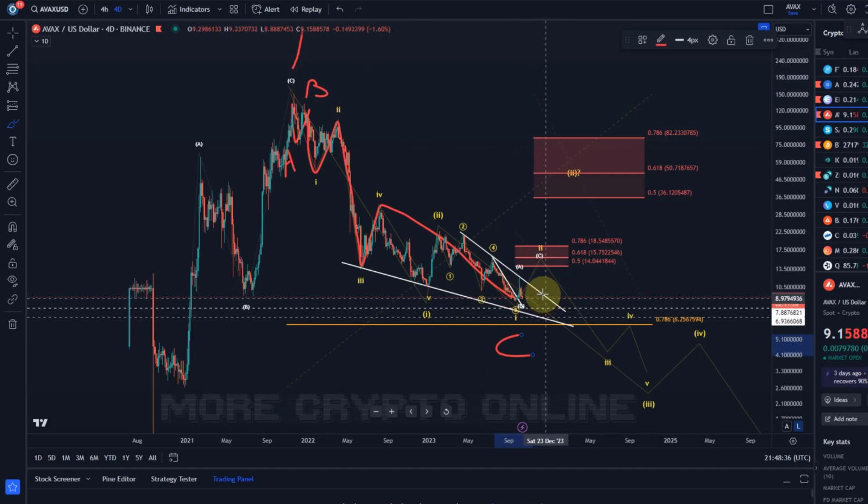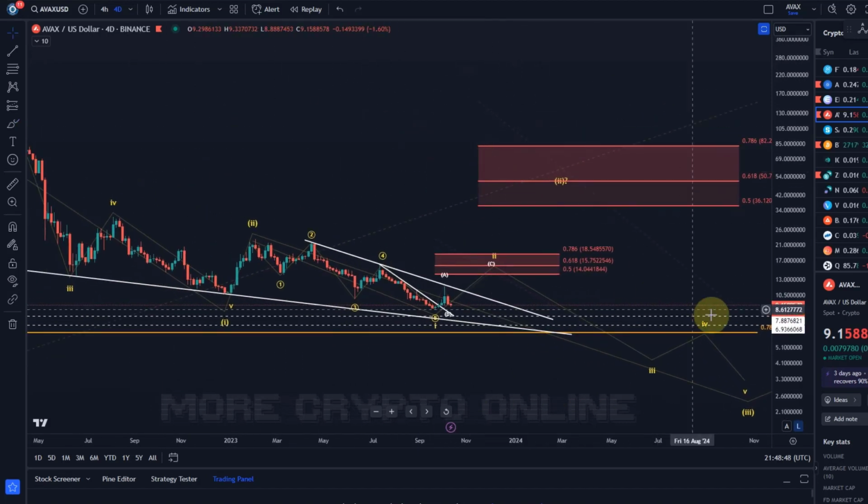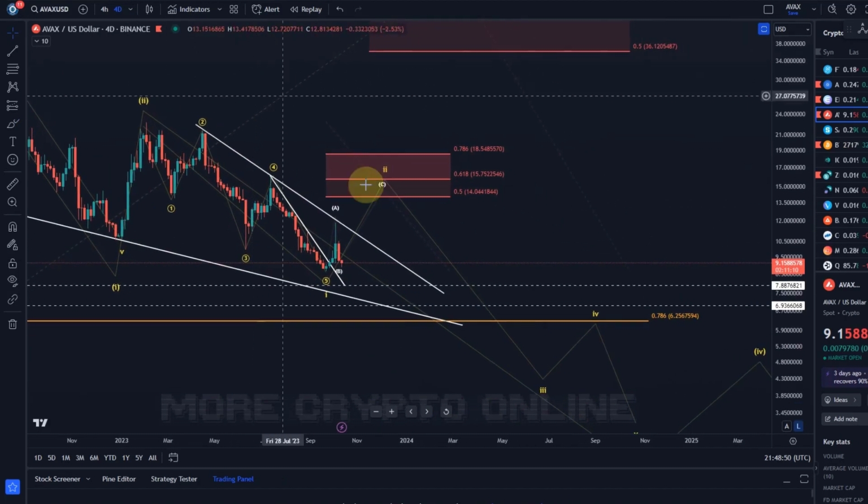Either way, in both scenarios, bullish and bearish, I would expect a bit of a reversal here very shortly, because we are now coming into an area where we have several Fibonacci extension levels aligned, and obviously here the $6.25 level is the Fibonacci retracement zone. Ideally from somewhere here, this 5-wave move down is basically complete or nearly complete, so it doesn't really need to come down any lower. It could, but it doesn't need to. And then it could at least give us a bit of a rally into this region.